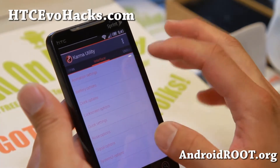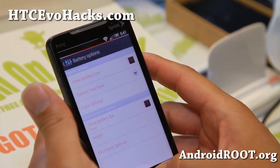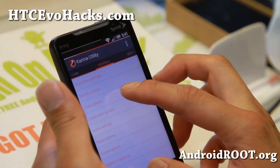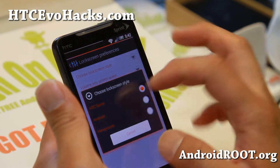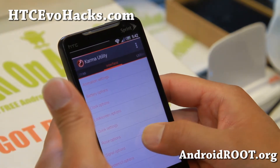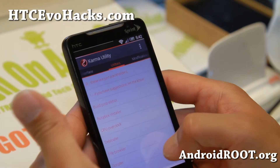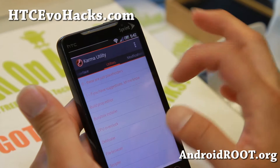The heart of this ROM comes with the Karma utility which allows you to change all of these animation settings, battery options. You can change the battery style if you want, the battery bar. Clock options and also lock screen options. Lock screen style — you get Android, Honeycomb, or HTC Sense. And also signal options, a lot of signal options. System UI options. A very nice app. And also there are some utilities that allow you to edit your build prop file and also a busybox installer.